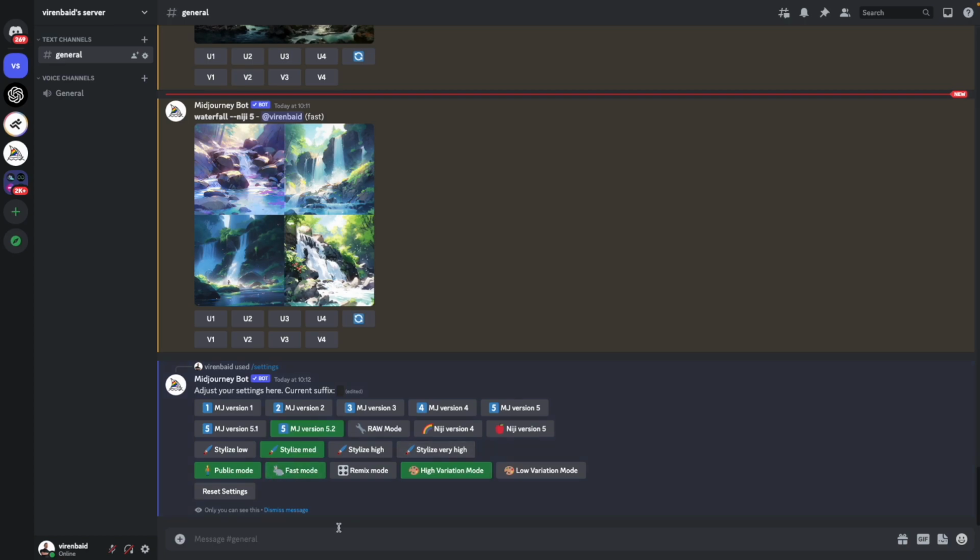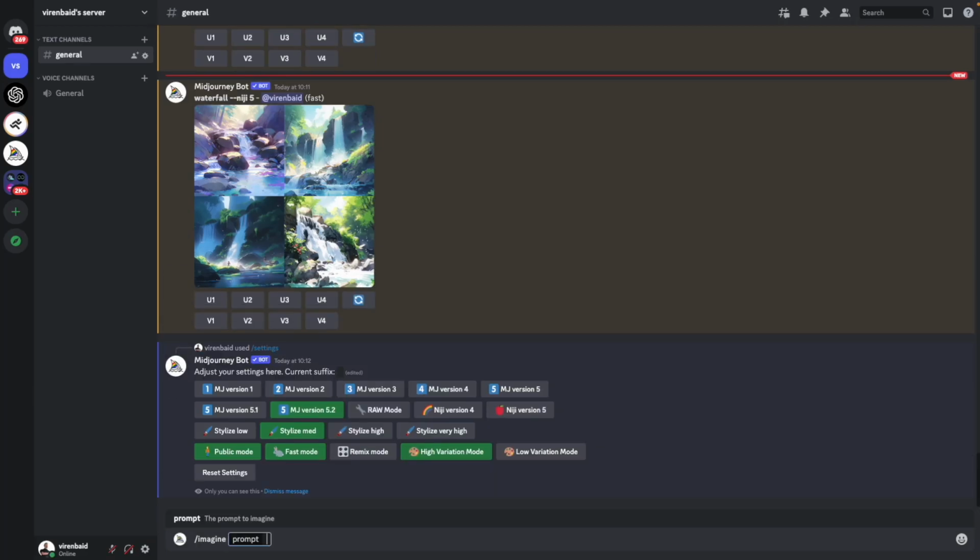Let's try each of them out and see what comes out. Again, there are two ways of trying this. Either we go into settings and change this each time we want to change the stylize value to low, medium, high, or we could do it in our prompt itself. And of course, let's learn how to do it in the prompt itself. So let's imagine a fruit basket. For stylize, you can either, after the two dashes, write stylize, or you can just leave it at S, and that works as well.